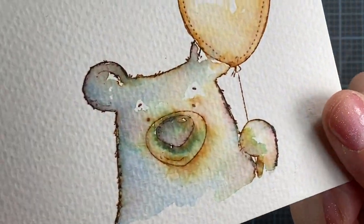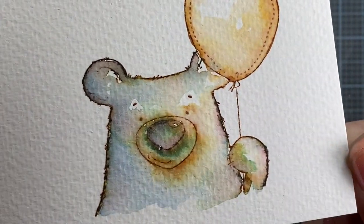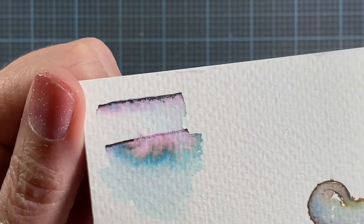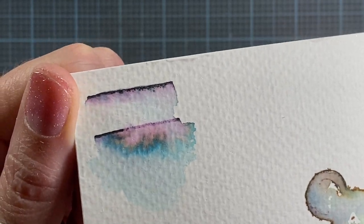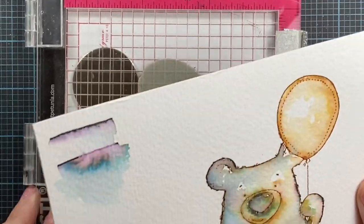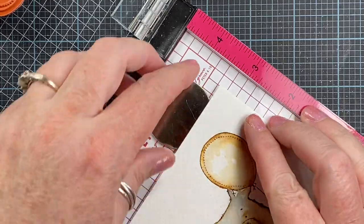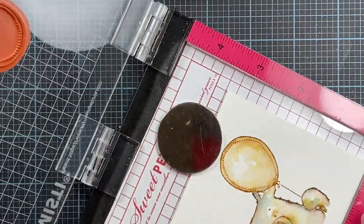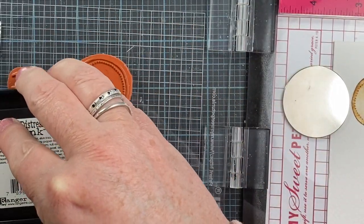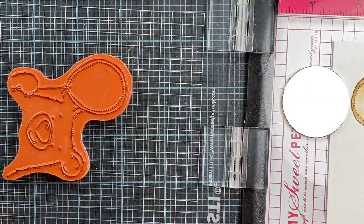My bear is dry now and I've kind of lost all the details of his face, so I want to go ahead and stamp him over again. I just want to show you again the really beautiful colors that those two lines bled into — isn't that neat? Because I used my stamp positioner, I can set my image back into my MISTI. I'll stamp it over in brown again and see how that looks, or if I need to pull out detail in his face by adding a little bit of black.